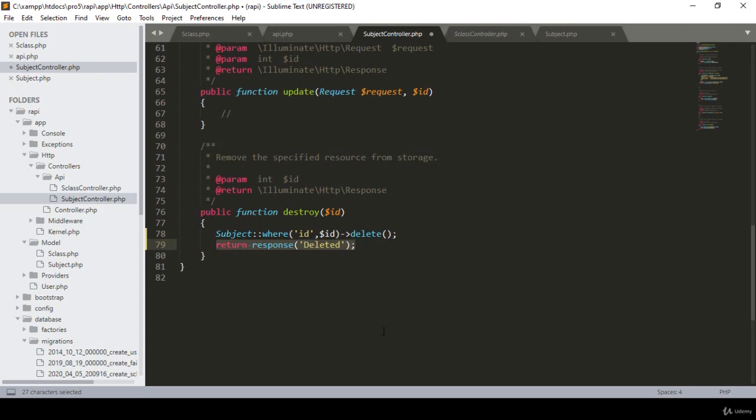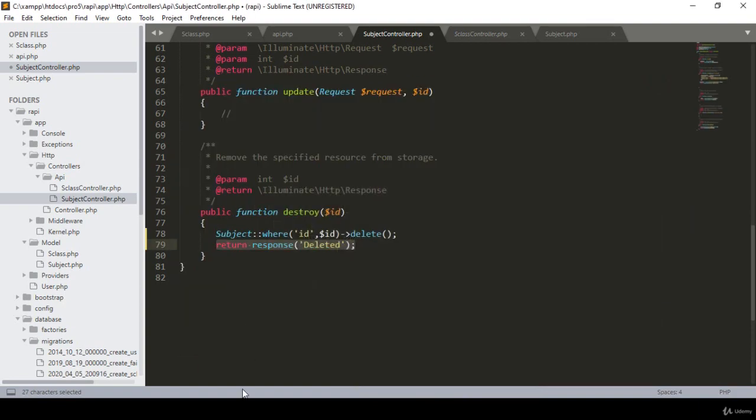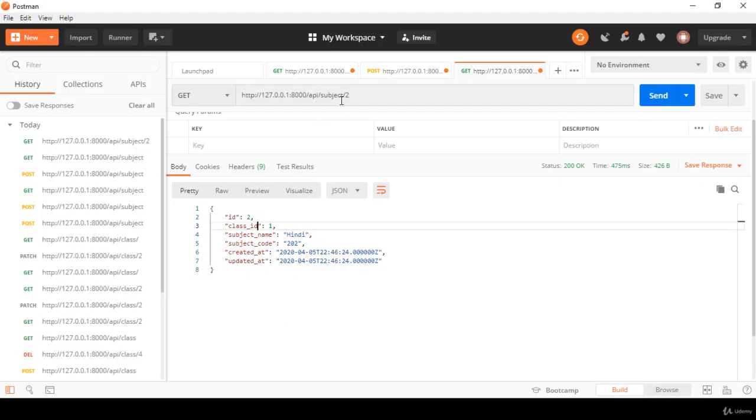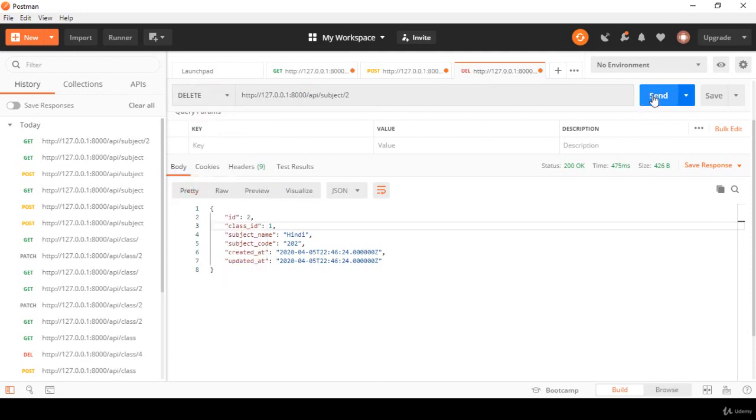So if you now want to delete it, what exactly do you have to do? You have to simply run it. There is a delete method, there is the API subject, and here you have to define that specific ID, then it should be destroyed, right? So right now if you go here, in that particular position, that is our API subject, the ID. If you want to delete that specific ID 2 data, then here you have to simply make it a delete, and then if you click on send, it should be deleted. Okay, so right now I have only the 2 data, so I will delete those things later.